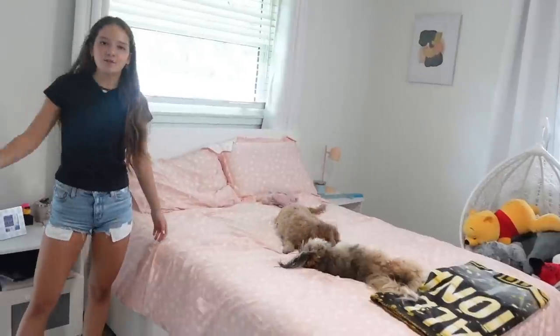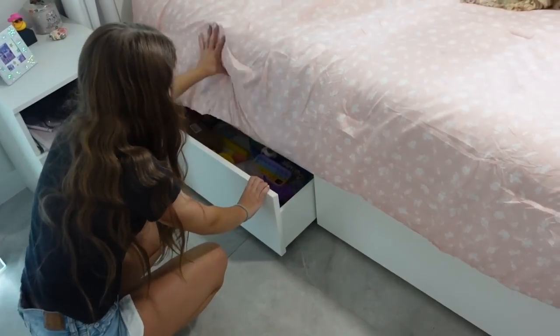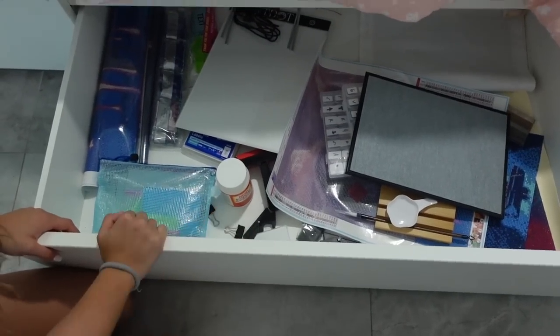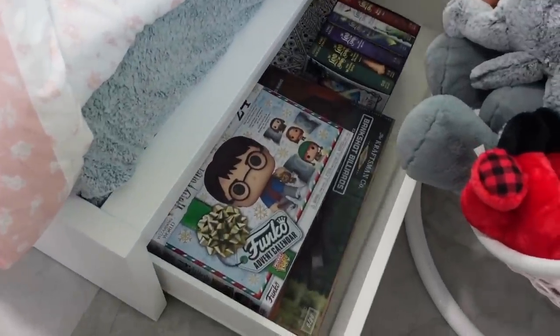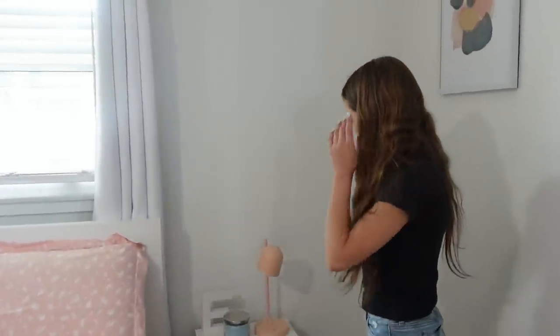I used the storage as an excuse so people didn't know I'm a scaredy cat. In the first drawer it's kind of from my fidget phase — we don't need to talk about that. Then I have all my things from diamond painting, which I don't really do anymore. On the other side one drawer is empty, and another has random stuff I don't use.